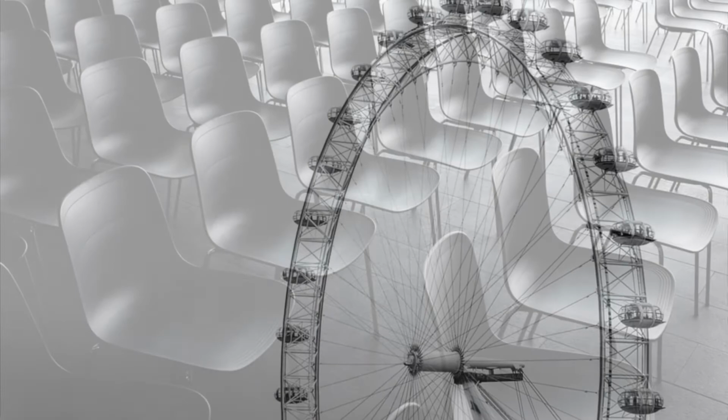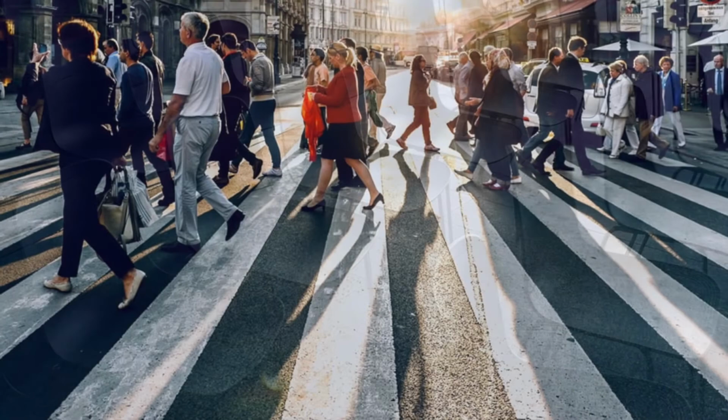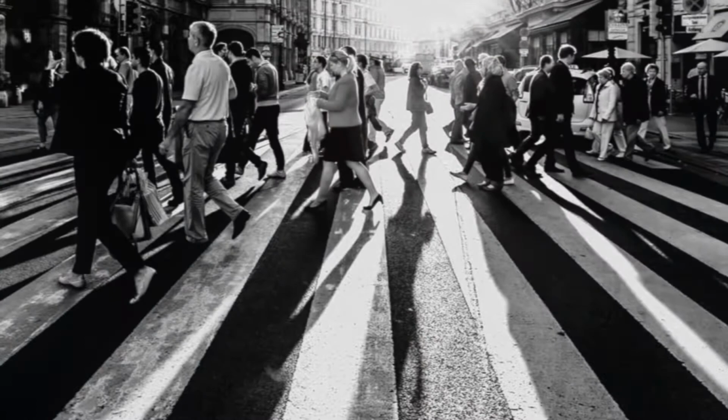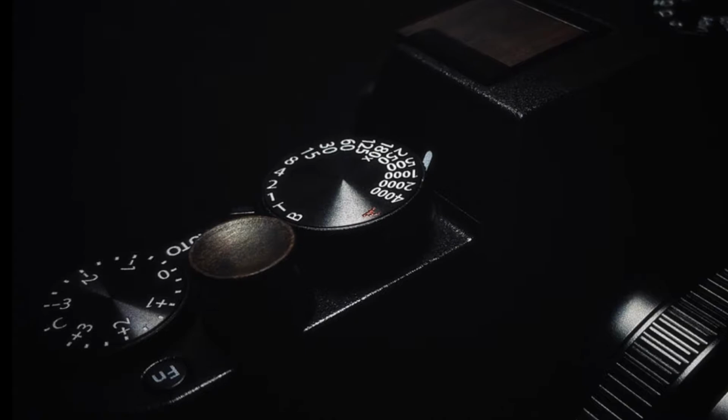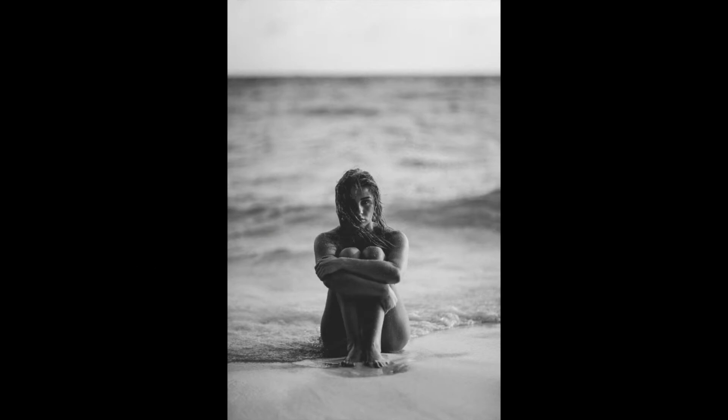In the beginning, to ease yourself into it, start looking for patterns and textures and lines and shapes regardless of their color, much like you do as you're setting up your composition. Which reminds me of a running joke Ralph Gibson had. Now, I'm paraphrasing this drastically, but when asked if he preferred black and white to color, he would reply, he shot in all three. In any case, shooting a black and white photo needs to be a decision just like deciding your speed and your f-stop, just like deciding to bend down or stand up on something or to move in or to move back. Be accountable for each photograph you take.